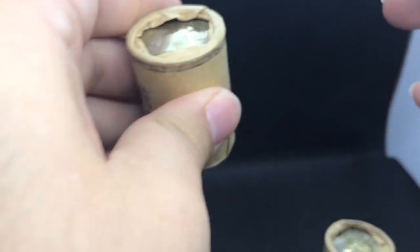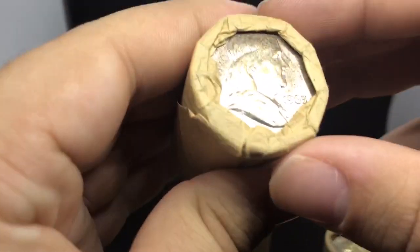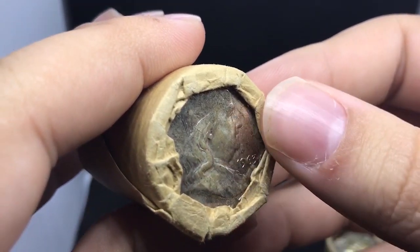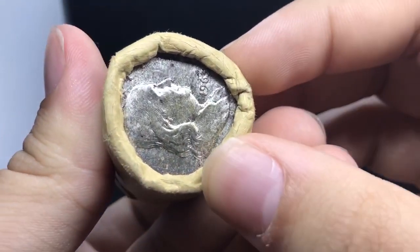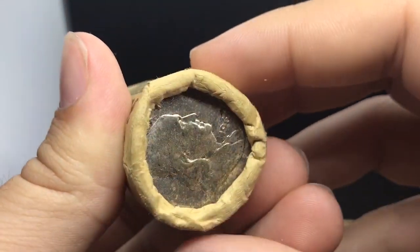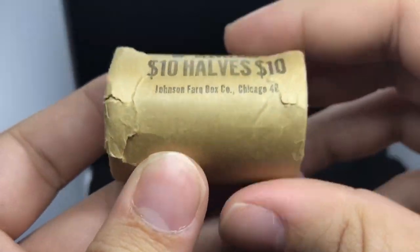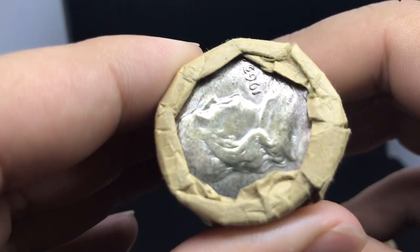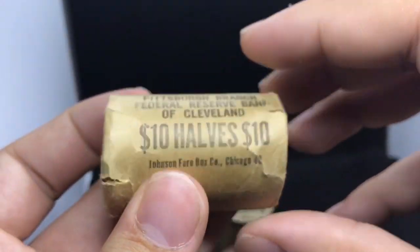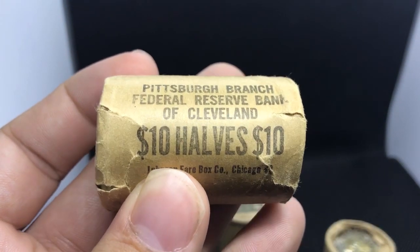This is the side that they just put together, and this is the side that's tougher — you can see it's really hard, probably how they were shipped. These were all set aside basically originally how they were put into the bank. The story on these mainly is that they were shipped to the banks and then they were rolled at the banks. When they rolled them at the banks, you had someone working there making a few bucks an hour, throwing them into these rolls.